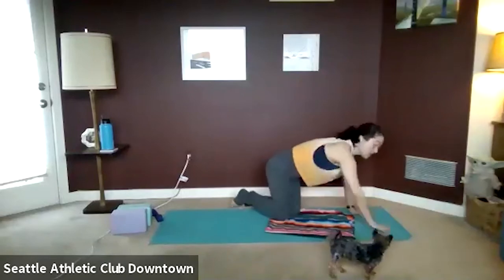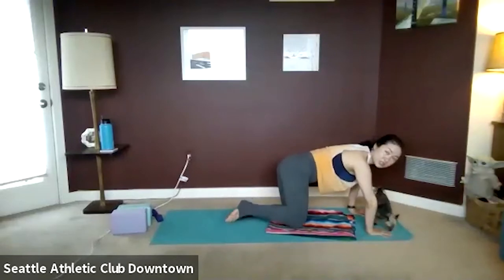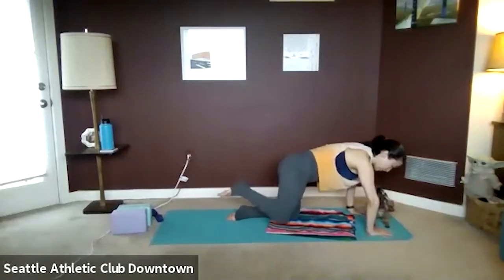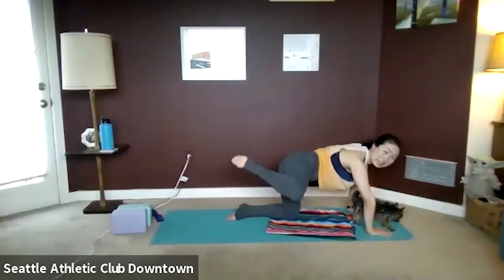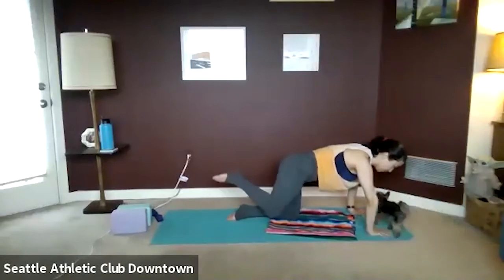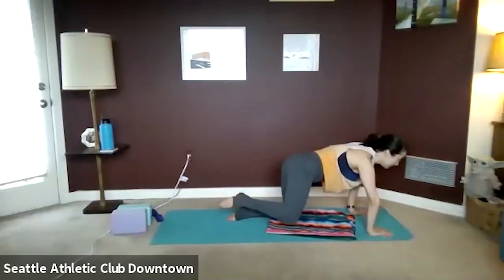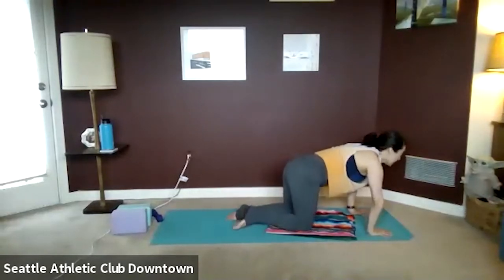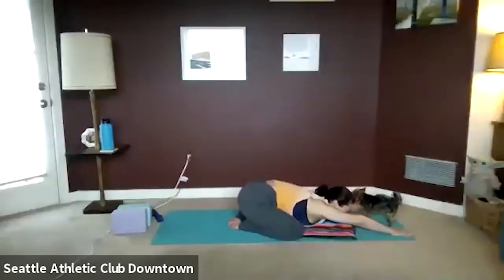And same thing once again, you can bring your leg out to the side, exhale, close. So it's just kind of like a little clamshell movement. Or if you want, you can start to make circles. Think of it almost like tracing a quarter-sized circle with your knee. And reverse. Again, let the core get really involved. Right, and then set both knees down. You're going to slide your hips back, toes together, knees apart into a child's pose, and just move your forehead a little bit more side to side.